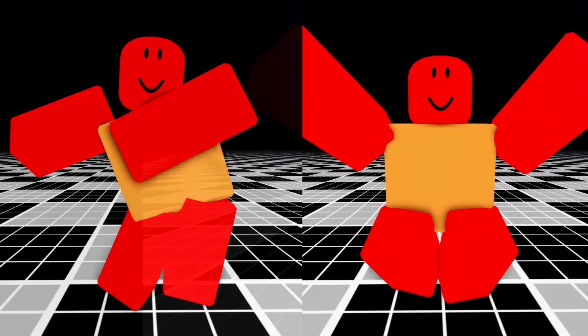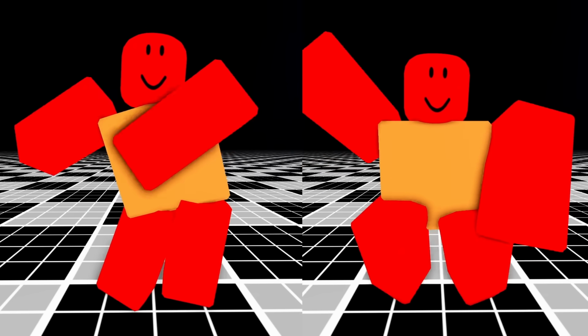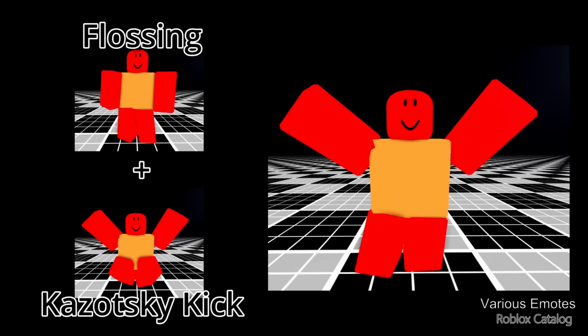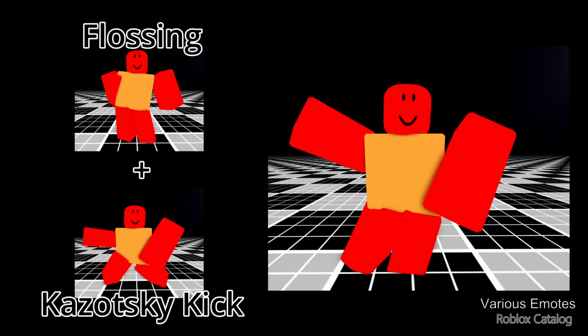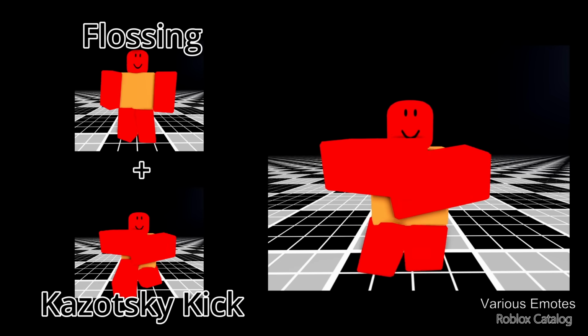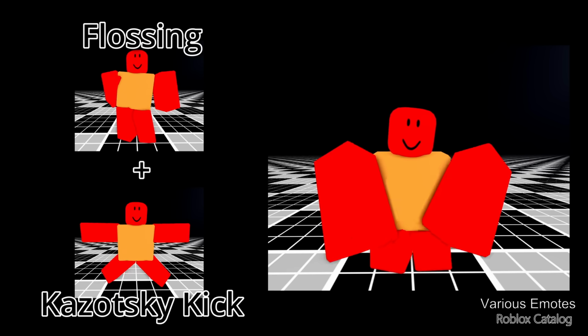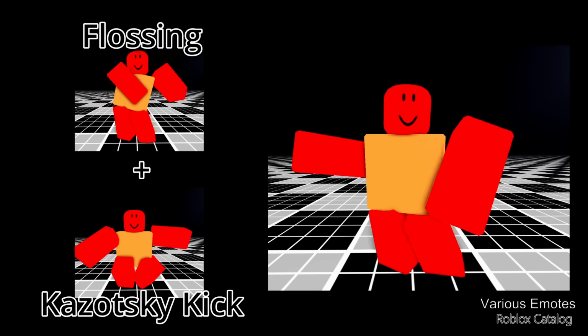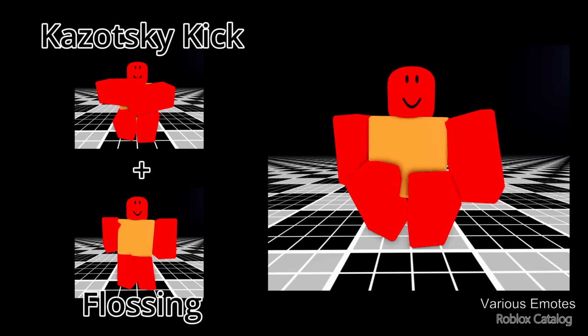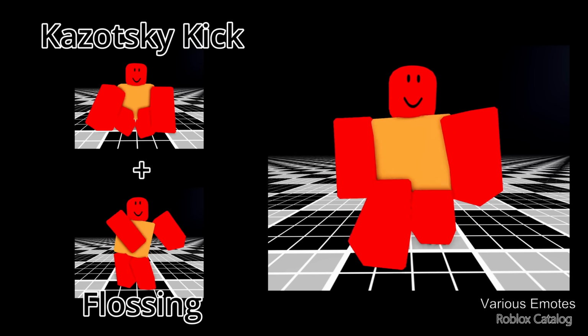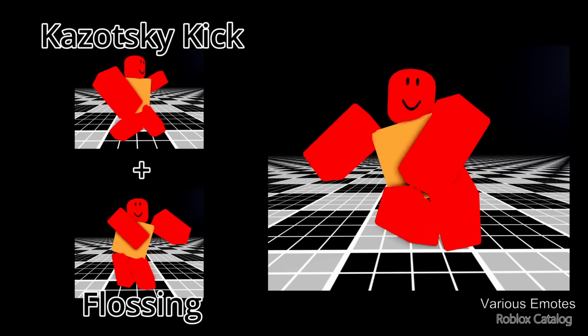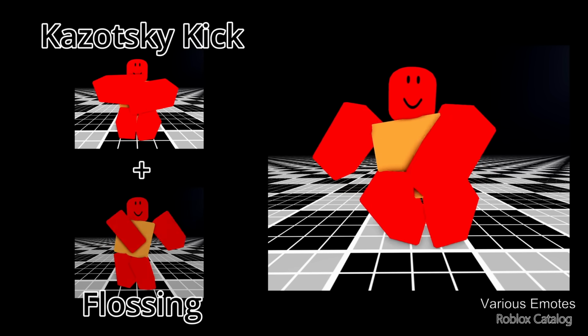Let's say you want to combine 2 animations into one. In this example, let's combine the flossing emote with the Kazotsuki kick, with the top half of the rig playing one animation while the lower half plays the other. Notice how, because the position and orientation of the leg immediately depends on the torso, the legs flare around all over the place. It floats, slides around, and it looks unnatural. If you wanted to have a rig do one action on the upper body and do something else in the lower body, you might need to readjust the legs to make it more natural.